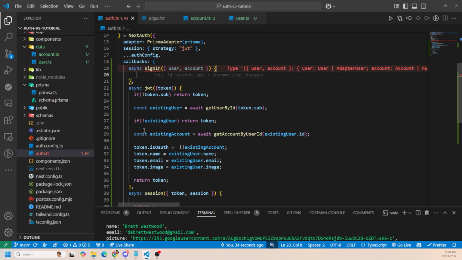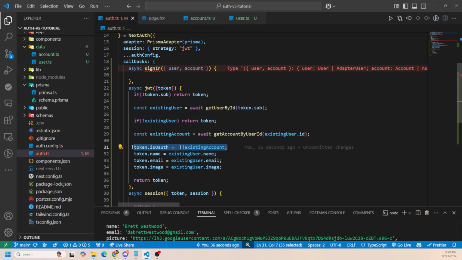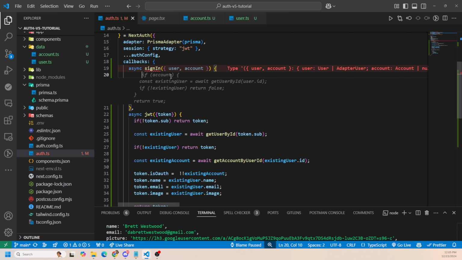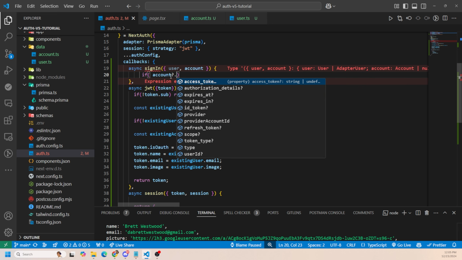We're going to use something similar to here, pretty much saying if the user was able to log in based if they have a Google provider or the credentials provider. So what we can do here is we can do an if statement. So we can say if account, and then if you do a dot, you can see everything that's associated with this account object, right?